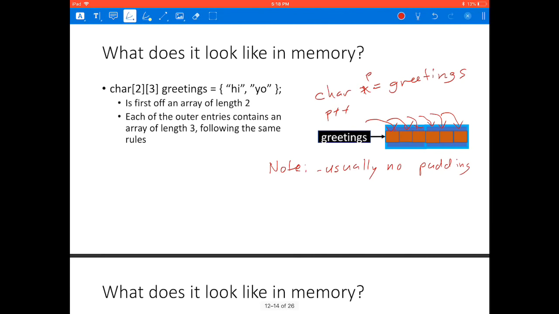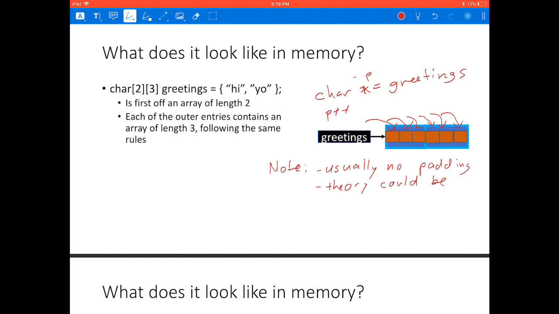Padding would mean, if there was any gap between the orange boxes, that the plus plus of this pointer didn't move you on to the next entry, right? So in lecture I did say we have to think about the fact that there might be padding, and that's what Greg also said, and that's strictly true. In practice it doesn't happen, but in theory there could be.